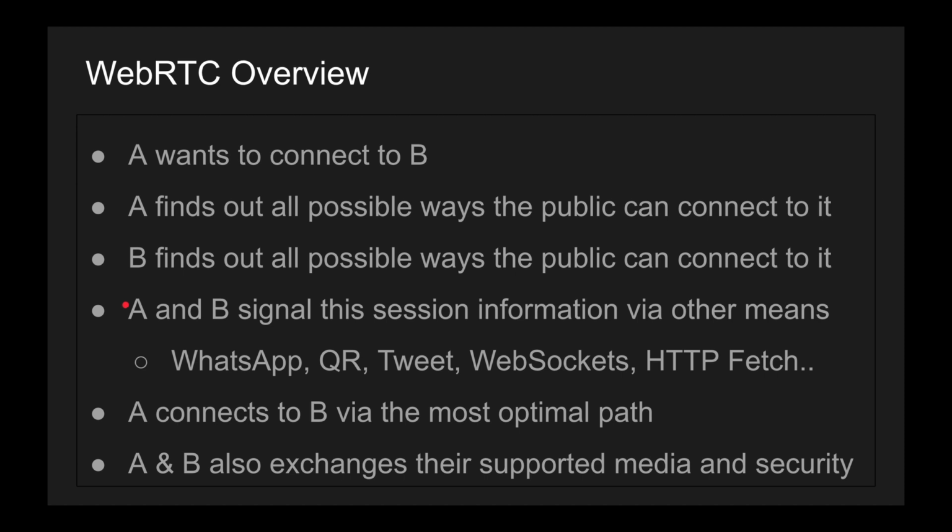So then A and B start signaling this session information that they collected, right? Their encryption keys, their security parameters, their audio, their video information, their communication, public IP addresses, anything. And then somehow this information becomes like a huge hunk of string, and this needs to be transmitted to B somehow. How? WebRTC comes and says, we don't care, just transmit it through another communication.